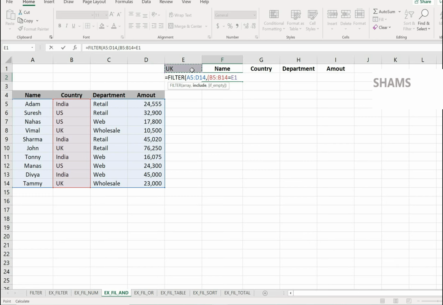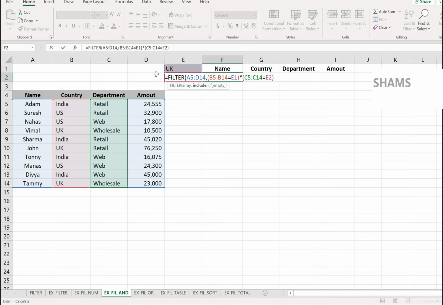One thing we always have to do with multiple conditions is give brackets. Then we are giving the asterisk key, meaning the multiplication sign. Then the second condition, here also we have to give brackets, equal to the second cell which is below. Okay, I'm just closing the bracket.